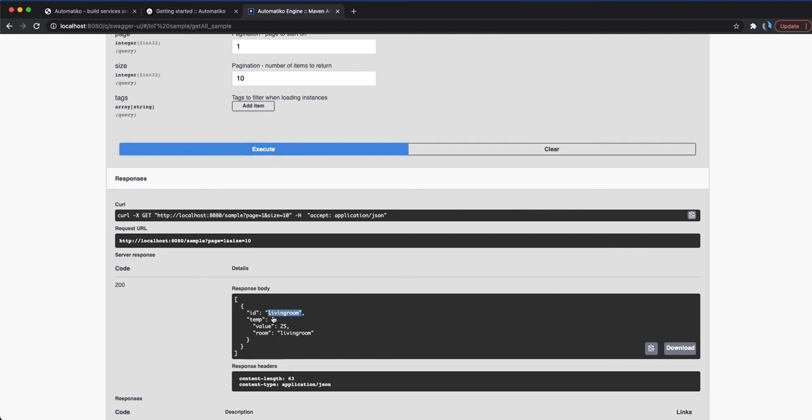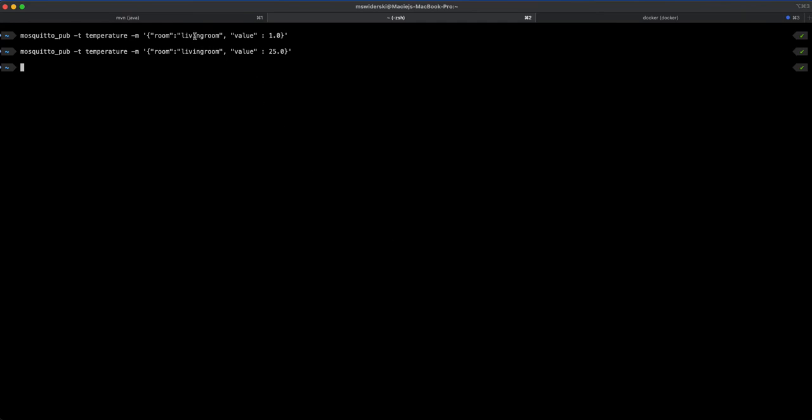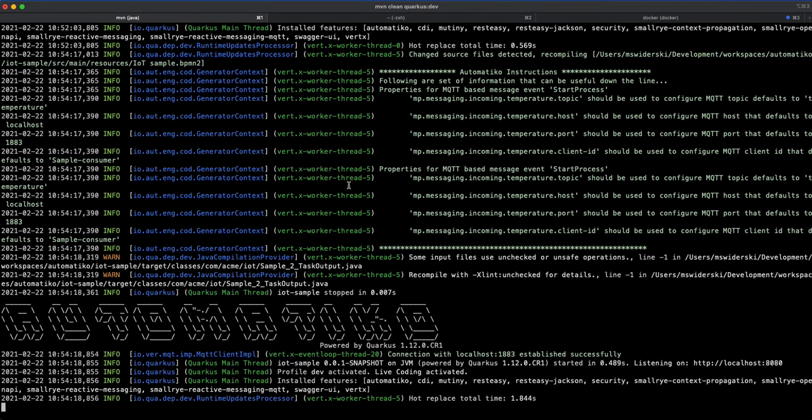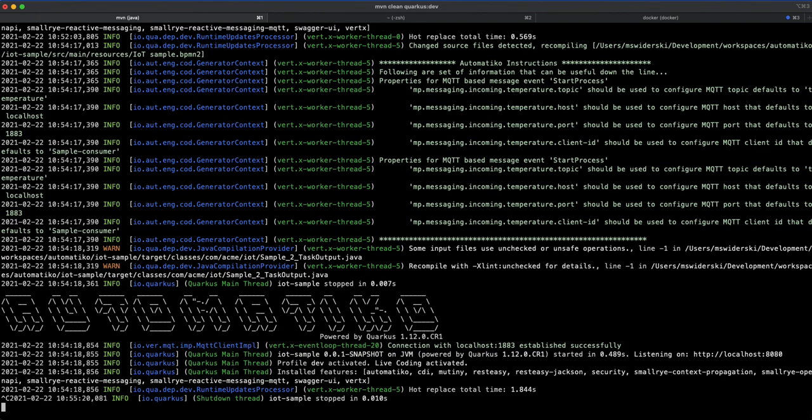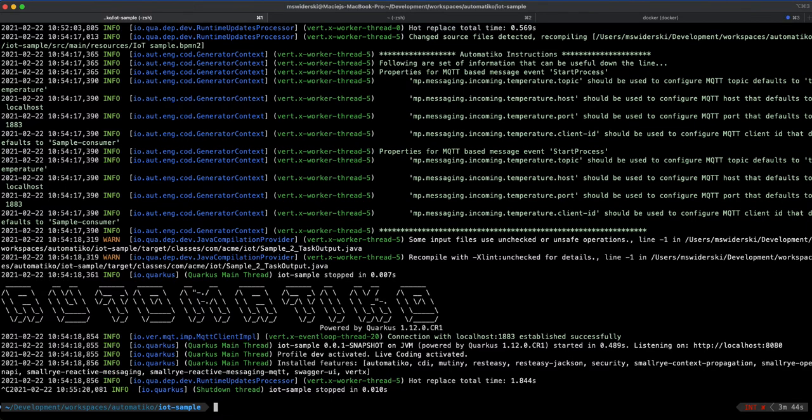This shows us how quickly we can get this running. So this was running in dev mode, so you could see that it was constantly checking on the changed resources, meaning our workflow definition files, and was directly refreshing it without us being required to restart anything on the service. But we may as well want to deploy that in not just our local environment. So what we could do is we simply could create a package, and that would be an executable jar file, or we could go directly to a container.